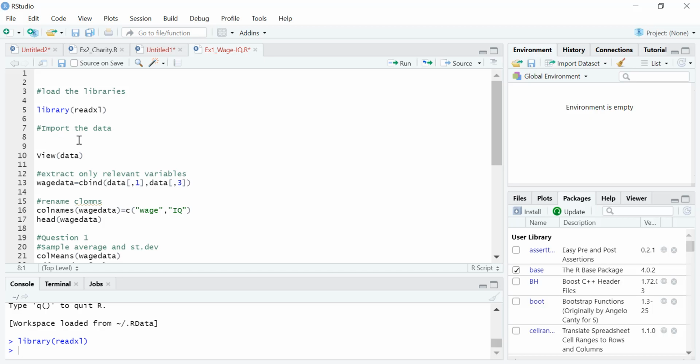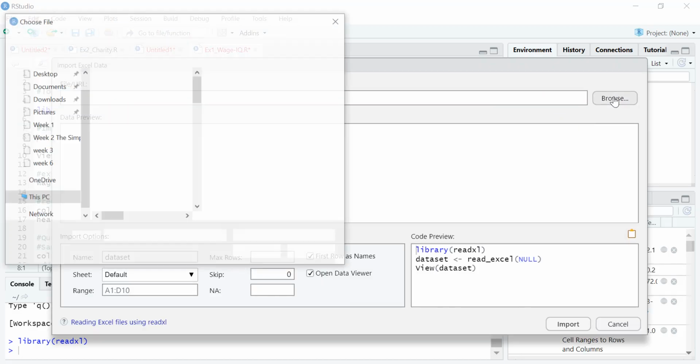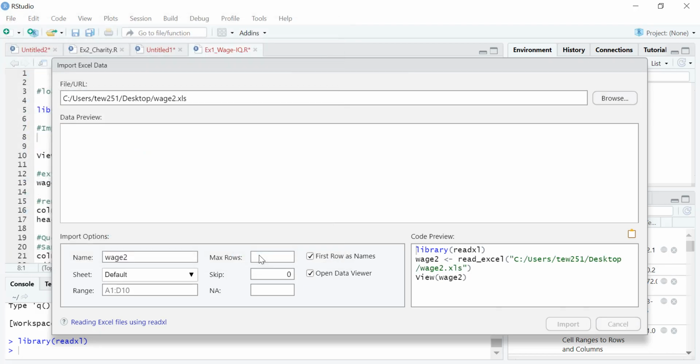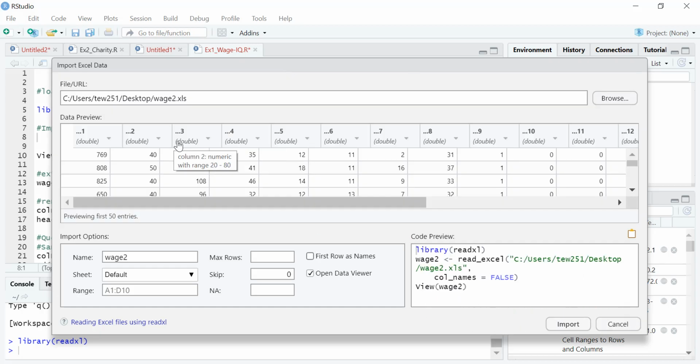We can type the code here, or simply go to Import Dataset, choose From Excel, and browse. Now locate your data. Mine is on the desktop, so that's the wage2 data here. As you can see, the data doesn't have column names, which means I have to untick 'First Row as Names', so that the first row is not used as a name.